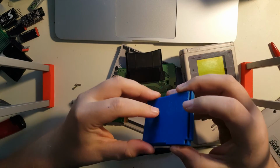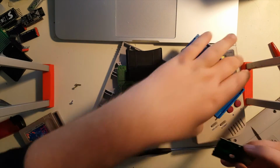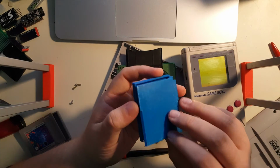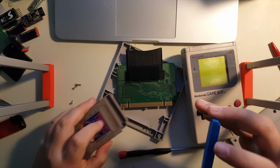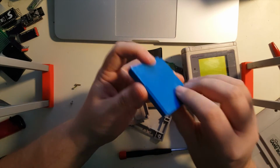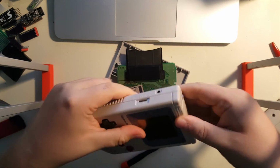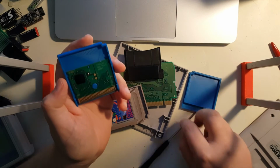For making my own cartridges, I thought I'd try to print the Game Boy game case to just check everything. I just printed it and took apart the second Tetris game I have. I think Tetris is fine to take apart. I could have just taken this one, but it's even better to have it printed like this. Let me just demonstrate it. Just works. This will be also part of my Game Boy cartridge I want to make myself.